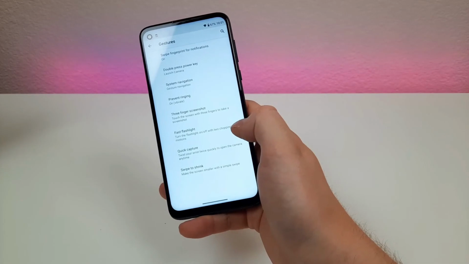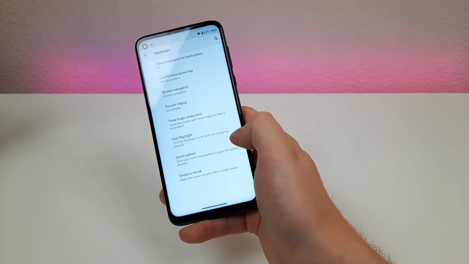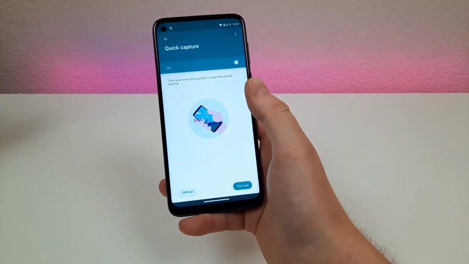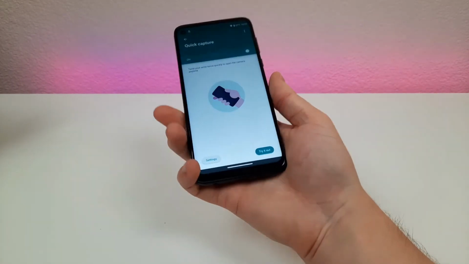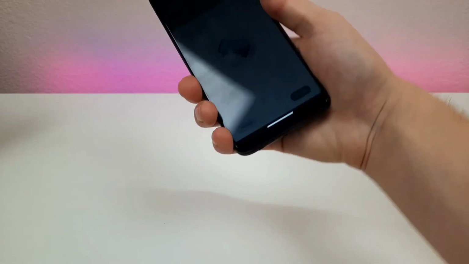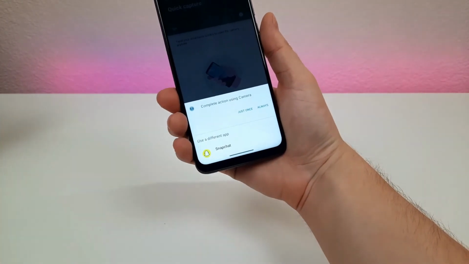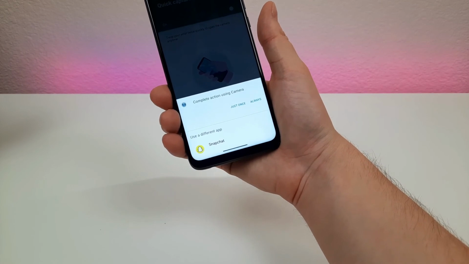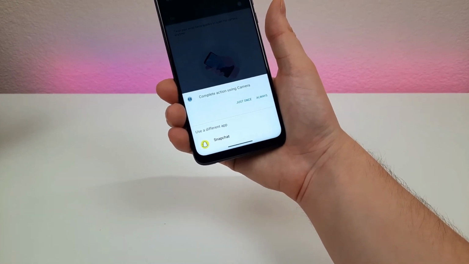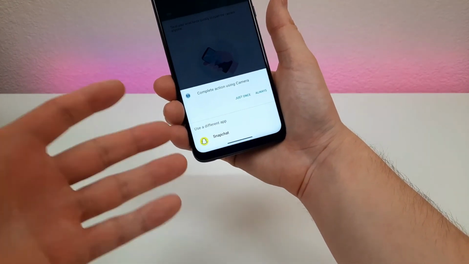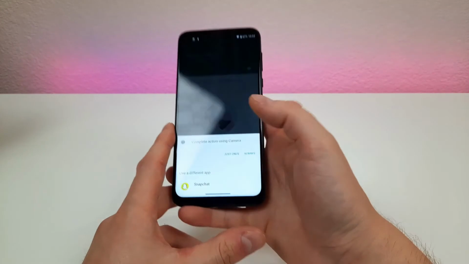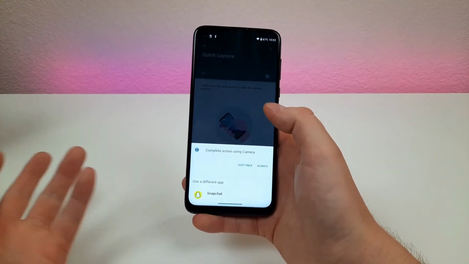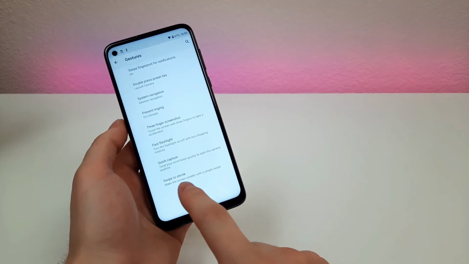And now it's off. We also have quick capture, another cool way to open up the camera pretty quickly. That's also on by default, but essentially you just have to flip the phone around like that, and then it will pull up the camera. And again, I don't really have it set to a default app right now because I wanted to show you this for demonstration sakes. But you can choose to have it open up Snapchat or the regular camera app. Or I suppose if you were to install a third-party camera app, then you could also do it that way too.